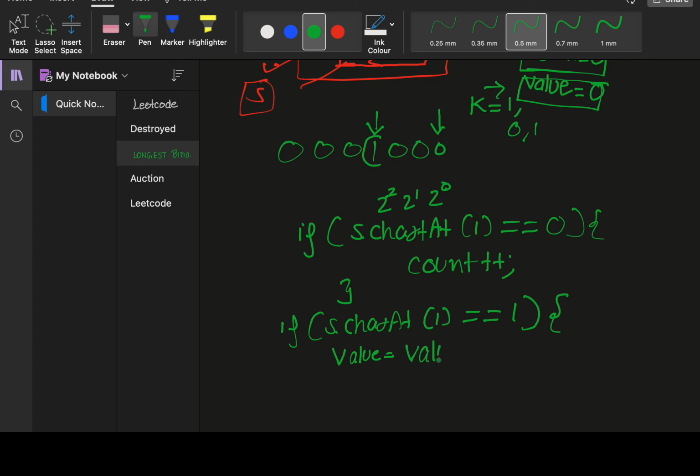Our value would be value plus math dot power. We can use the power function in Java, and you can use any equivalent function in Python or C++. So we multiply 1 by 2 to the power count.